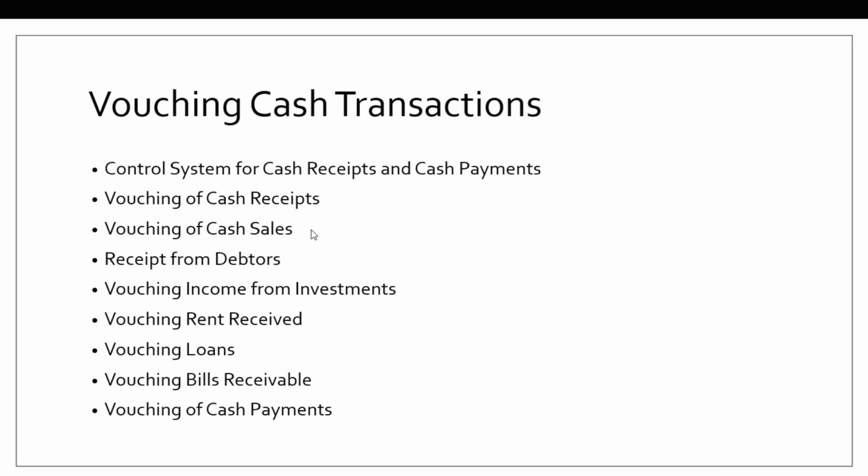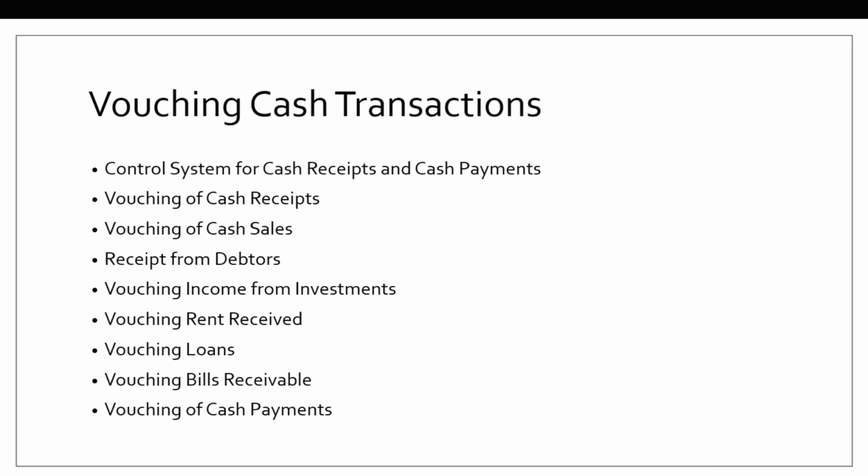Next is vouching of cash sales. In cash sales, there are greater chances of fraud since it is a major source of revenue. Most of the theft is by failure to record cash receipts, and many methods are used to be effective at this, including the ones that are discussed below.